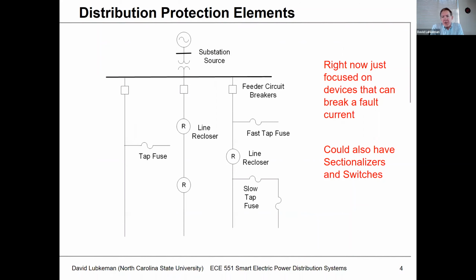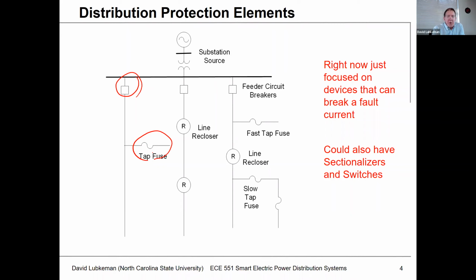And each feeder is going to have its own top of feeder circuit breaker. And so that's actually shown here at the very top. At a very minimum, these distribution circuits would need to have a top of feeder circuit breaker and fuses. And so when we have the various laterals come off of the main feeder, they could be single phase, two phase or three phase laterals. Each of these laterals is typically fused.